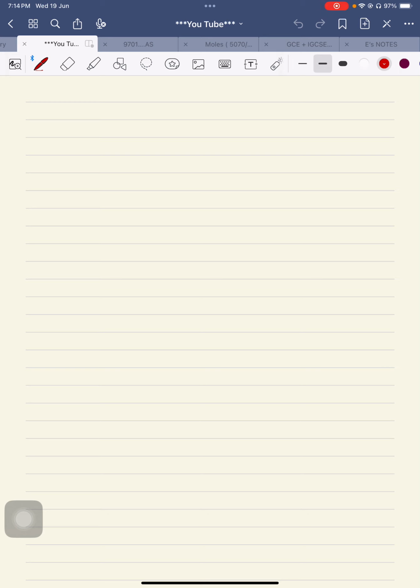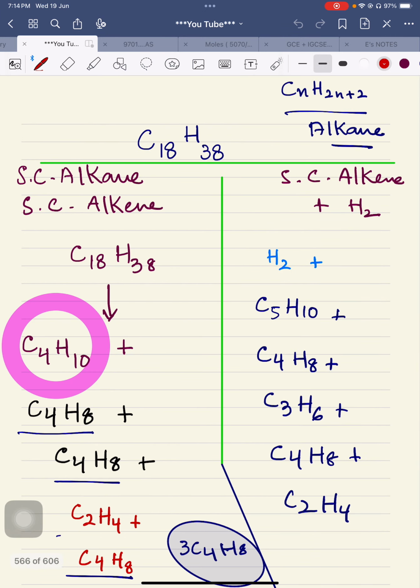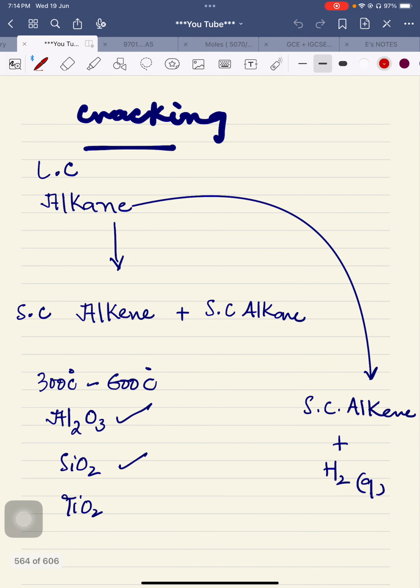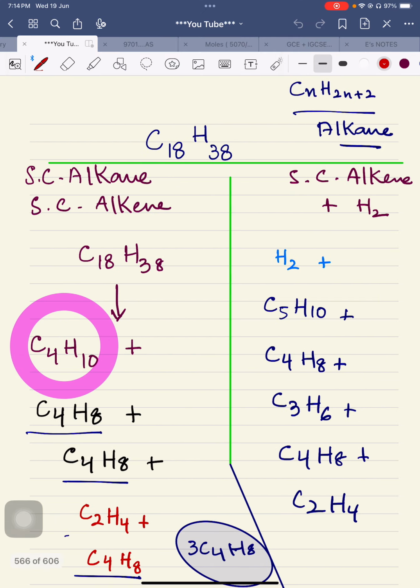If we look into our previous videos, we can check that we are done with two properties of alkanes. Number one property of the alkanes was combustion, which we are done with, and the second property was cracking, which we are done with as well. So two of the properties we have practiced: one is cracking, the other is combustion. I have just mentioned we are completed with them.